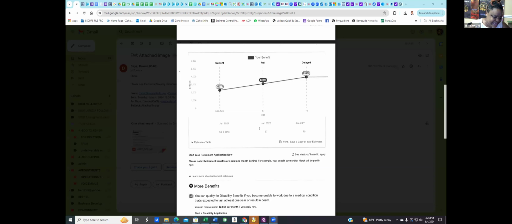So what I do is I divide the $95,634 by the $797 extra that you're getting. That means it's going to take you 120 months to recover that. 120 months divided by 12 months, it takes you 10 years. So what this is saying is that because you get paid more at 67 years old, it will take you till you're 77 years old to experience the benefit of waiting.